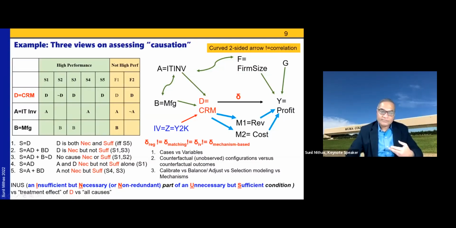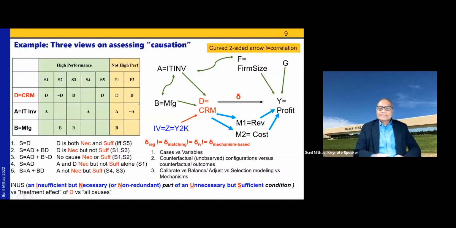So you can have high performance when you have CRM systems, but you can also have not high performance if you have CRM systems if other conditions are true. So in other words, you can have good outcomes if a condition is true, but you can also have bad outcomes when that condition is present. Or even if that condition is not present, that does not mean the opposite. So for example, let's say we saw that in this configuration here, S4, if A is present, you will have high performance. But here you see in the not high performance, A is present, and yet you have not high performance, right? So you see symmetry here, but not necessarily here.